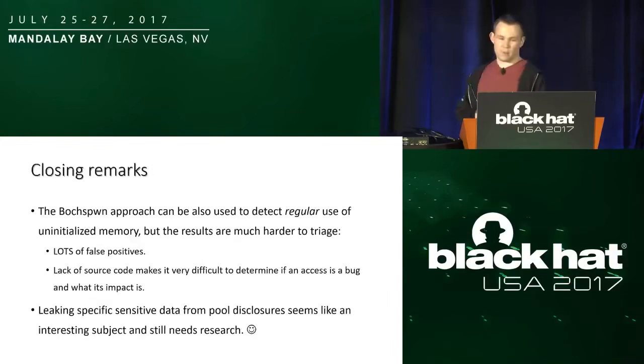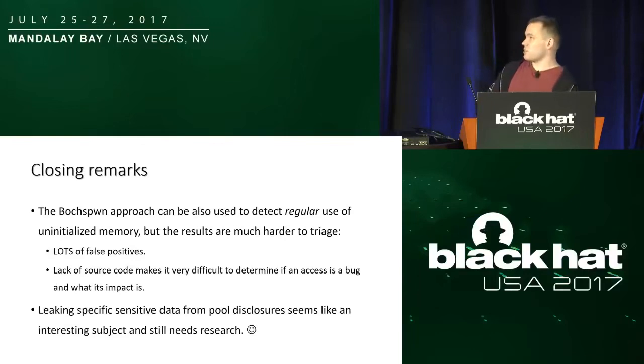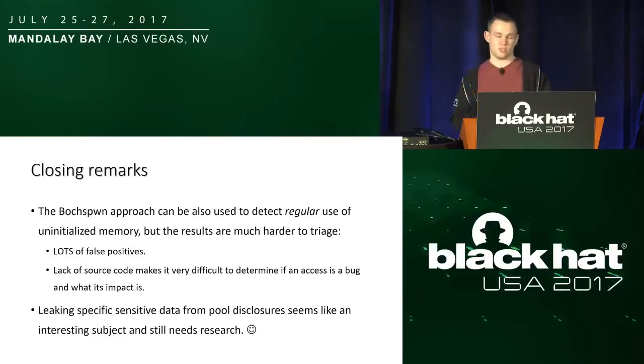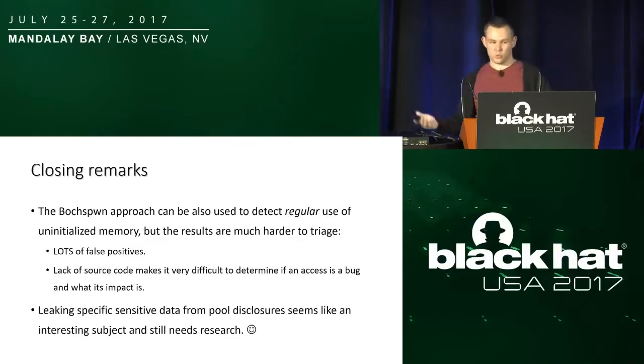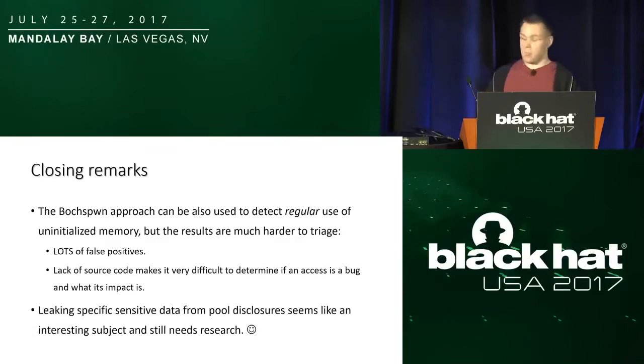So when it comes to closing remarks for Windows, of course, this Bochspwn approach could also be used to detect regular use of uninitialized memory, but the results in the case of Windows are much harder to triage because we don't have access to the source code, so we cannot easily analyze if this use of uninitialized memory is an actual bug or not. And another point that I wanted to make is that the subject of leaking specific sensitive data from pool disclosures is still an interesting subject that hasn't been explored too much.